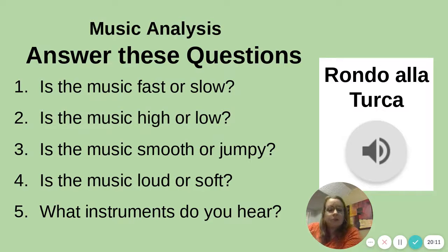So here's what we're going to do. We're going to listen to the song. I don't think it's super long, 3.5 minutes. And I want you to start to answer the questions that are on the screen. Is the music fast or slow? Maybe you want to use words like largo, andante, allegro, or presto, if you want to really challenge yourself.